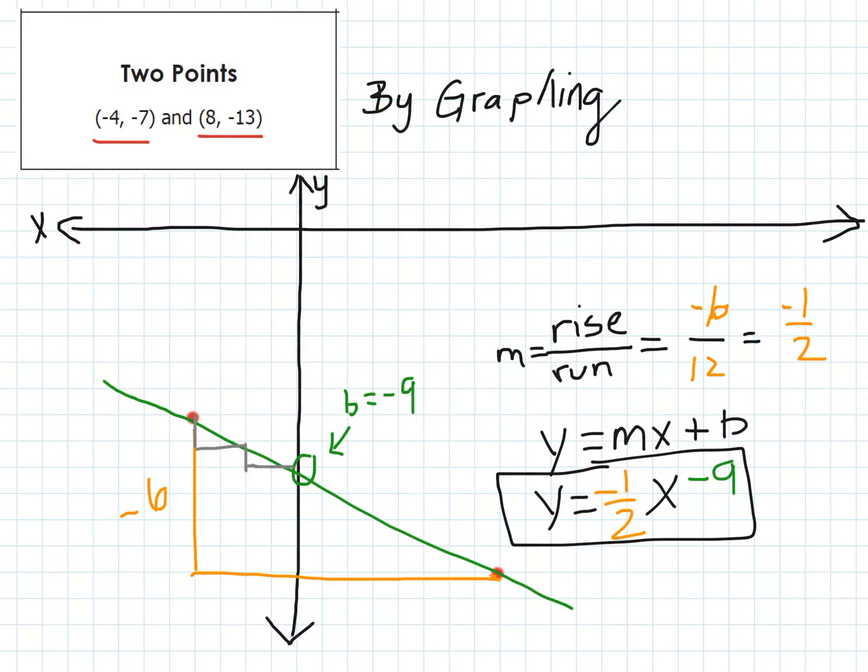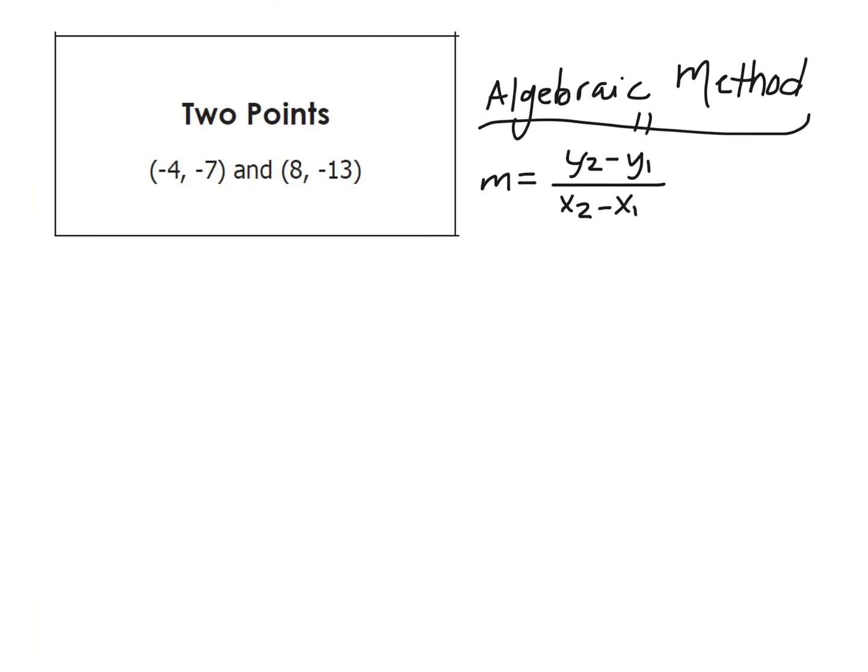Perfect. So we all make mistakes with plotting our points, just not paying attention to our negatives or positives. So just be careful doing the graphing method. One tiny little mistake can get you to a wrong answer. Okay? That is true even with our algebraic method though as well. So let's go take a look at our final example before you work on the 12 questions on the back side. So we are going to do this given 2 points.